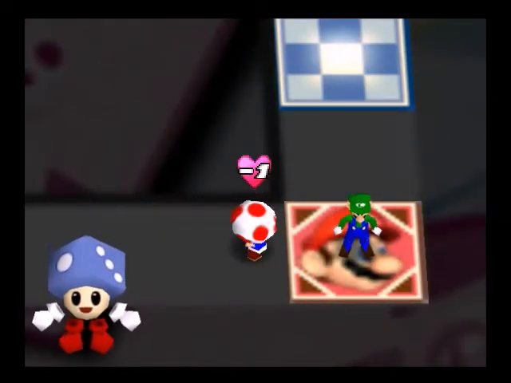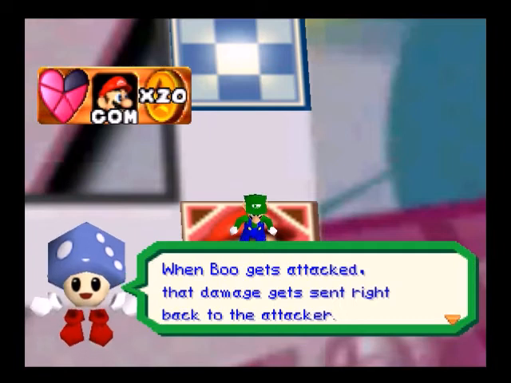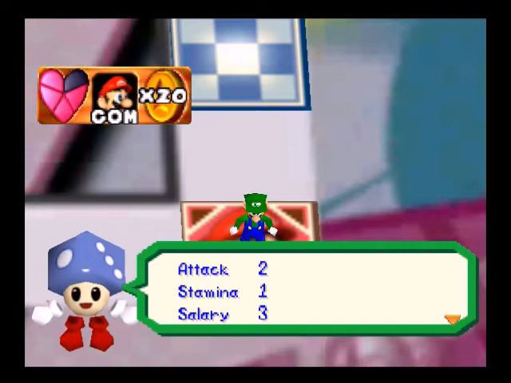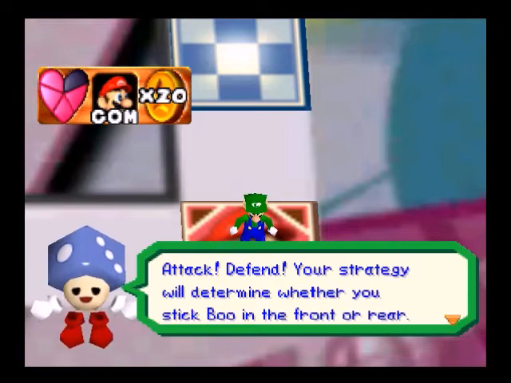Whoa! Awesome. I do like Boo. When Boo gets attacked, that damage gets sent right back to the attacker. Boo's ratings are Attack 2, Stamina 1, Salary 3. Attack, defend, your strategy will determine whether you stick Boo in front or rear.